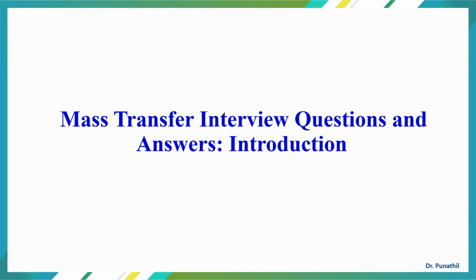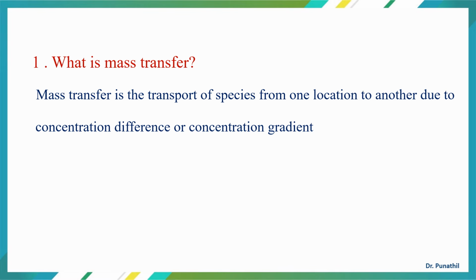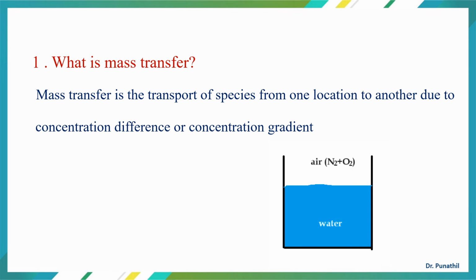In this video, we will be discussing very basic mass transfer interview questions and answers. The first question that appears in our mind is, what is mass transfer? Mass transfer is the transport of species from one location to another due to concentration difference or concentration gradient. For example, the transport of oxygen molecules from air to water is a mass transfer process.